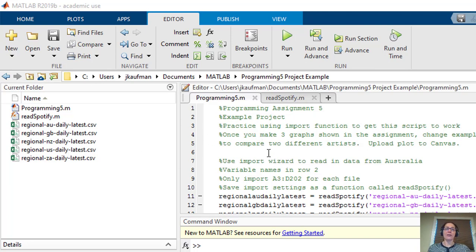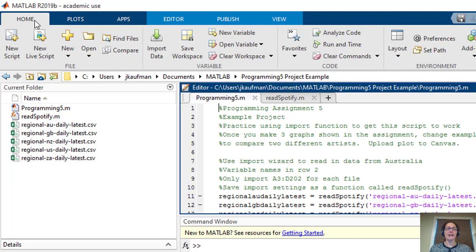So what I'm going to show you is a tool that is built into Matlab that's really helpful for a project like this. And honestly, it's one of the nicest things about working in Matlab. If I go to the Home tab, I see that there's an option to import data. So I could try lots of different code and use the import function to figure out the absolute best settings for bringing in this data in the format that Spotify has made.